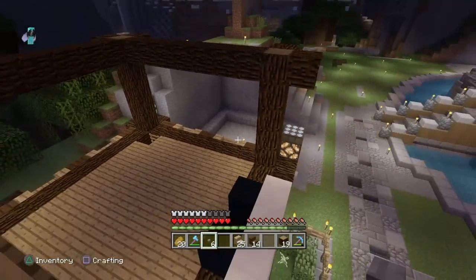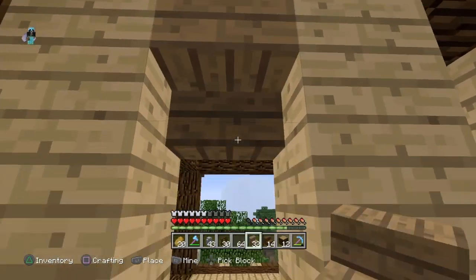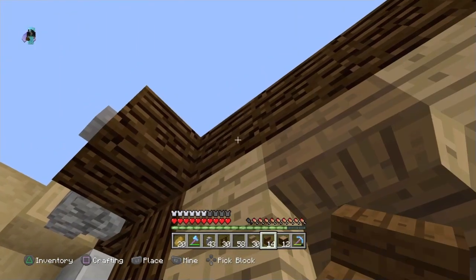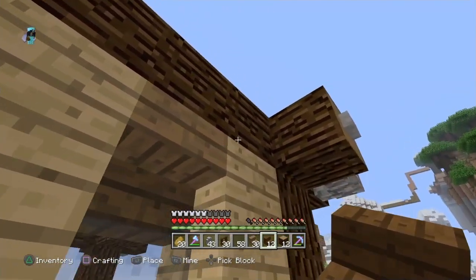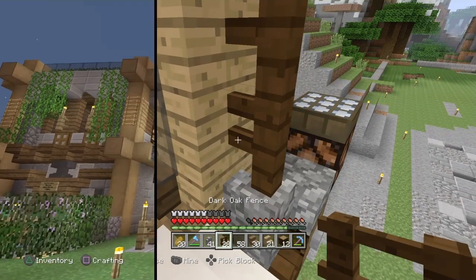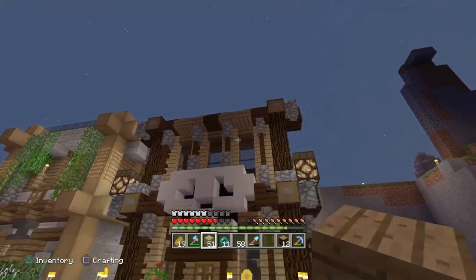Now the second story mainframe's going in, and these buttons. And now for the windows. And the eaves. And the supports. And voila! This thing is looking pretty good, but we only have the front done.